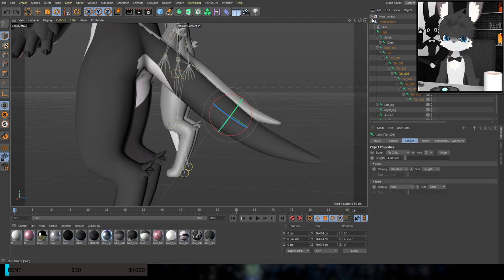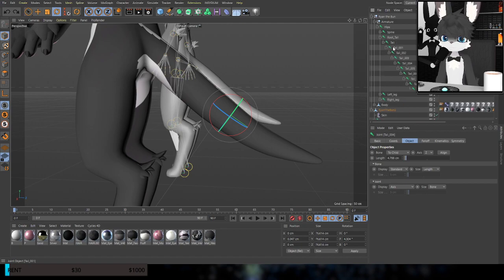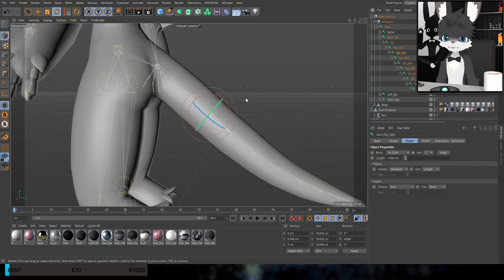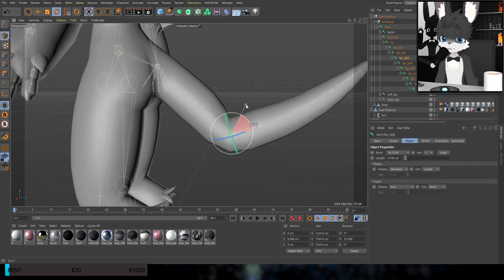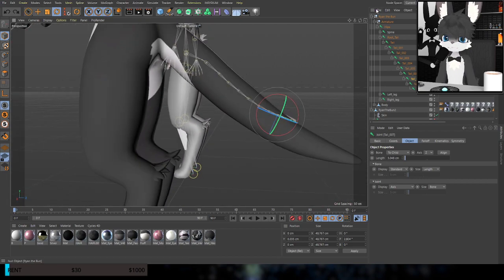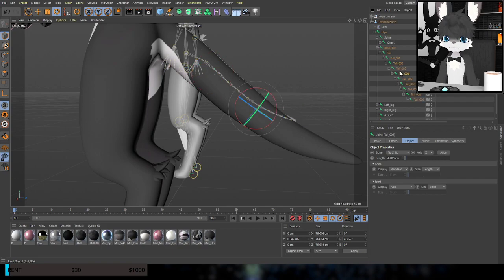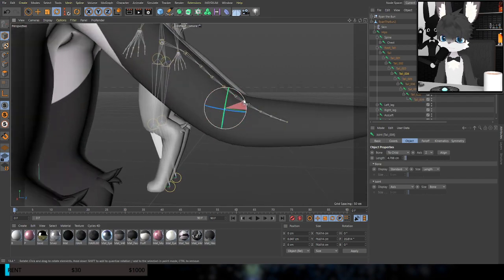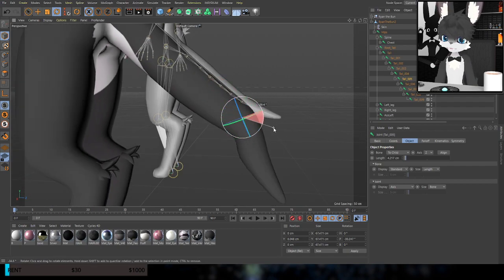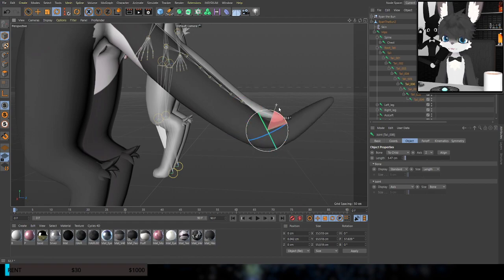I mean, even on the old model, the one that I didn't rig, you still would get similar issues like that, but since it's lower poly, you can get away with them a little bit more, because you expect that from a low poly model. But when you move on to stuff like this, where your model is a lot more detailed, it's really hard to get away with little issues like that. You can to an extent though, especially considering it's just going to be a dynamic physics object that's constantly moving, so it's not really going to be posed in any way.